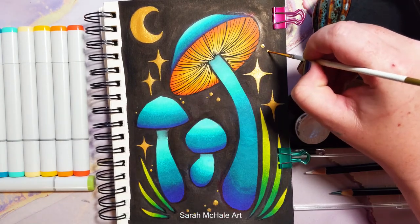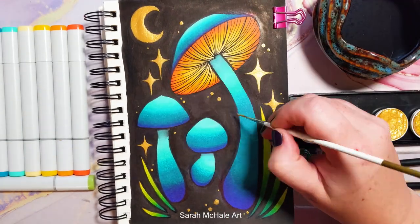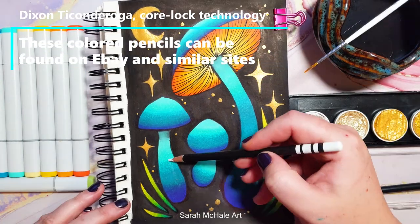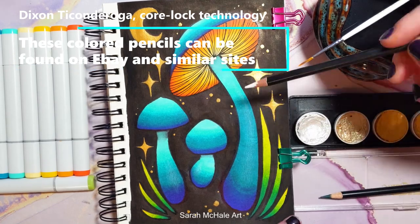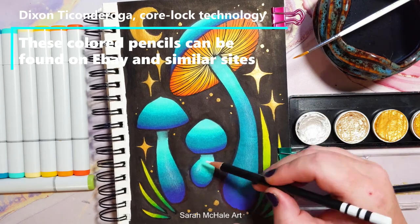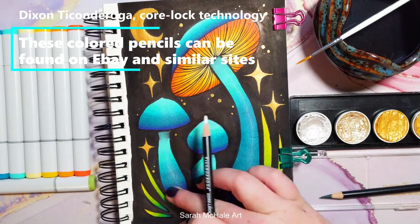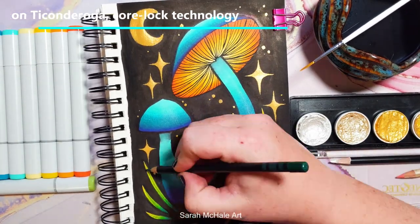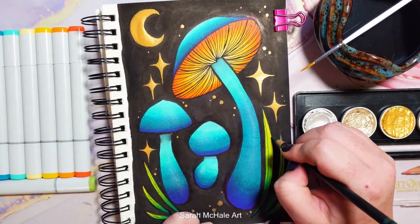The two colored pencils that I'm using here are Ticonderoga brand. I got them from my sister many years ago after she stopped having a use for them. I had them for years just sitting around, and then I found them one day and decided to try them out, and it turns out they're really great colored pencils. I absolutely love them, but I'm just using the white colored pencil here to add some highlights, and I'm using a green colored pencil to add some detail onto the leaves.